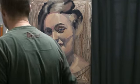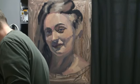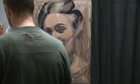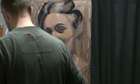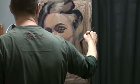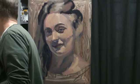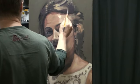So I never ever start by trying to permanently work an area and say, right, that's, say for example, one eye done, now I'll move on to another eye. The eye is just roughed in, ready to be moved and ready for colours and tones to be changed. And now I'm going around with the hair, and it's the same thing. The hair is just roughed in.